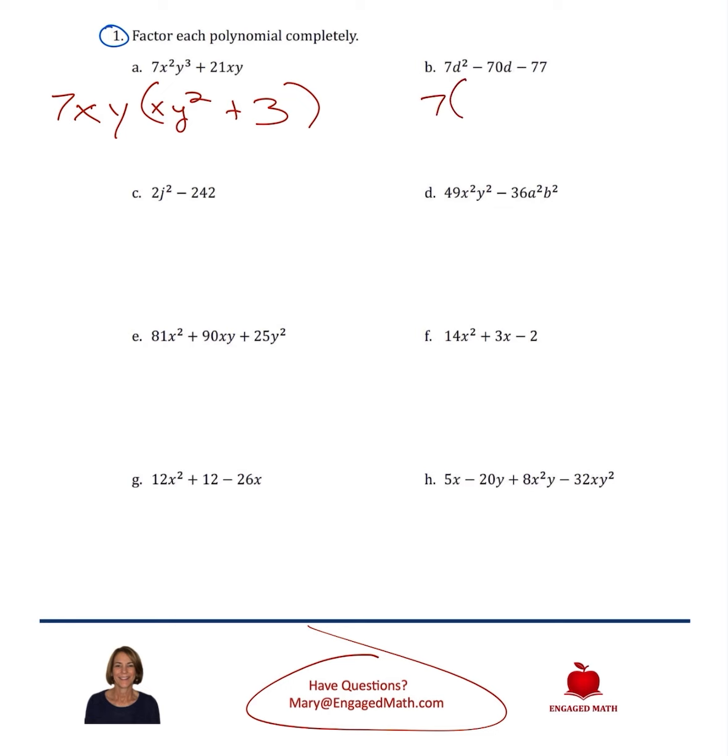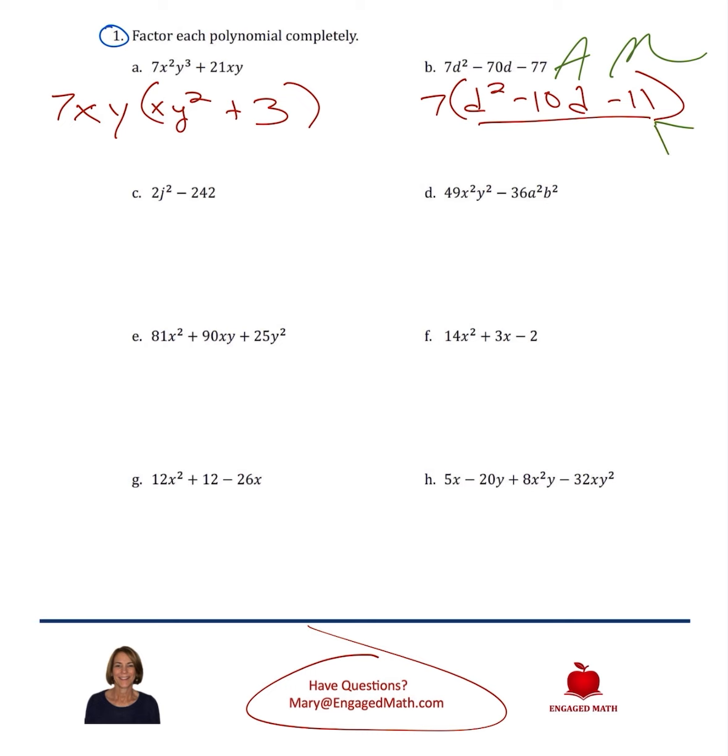Here, the greatest common factor is 7. So we take out the 7, and we are left with d squared minus 10d minus 11. Now we think, okay, there's 3 terms. So when there's 3 terms and the leading coefficient, in other words, the number in front of the squared term right here, is simply 1, even though it's not written, we can simply think of it as an AM problem. We're going to have to figure out what adds to negative 10 and multiplies to negative 11. So knowing when you have an AM problem where you're adding to the middle term and multiplying to the last is super helpful in factoring.